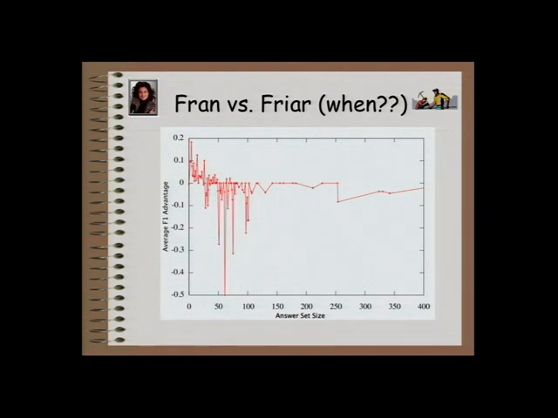Right? So this essentially tells you that if you construct the neighborhood and if you have a large neighborhood in the beginning, then we're not going to do as well as Fryer. So this gives you a simple way of selecting which algorithm you use. You construct the neighborhood. If the neighborhood is large, you pick Fryer. If the neighborhood is small, you pick Fran. So it tells you a simple way to choose between the two approaches. So that's what we did.